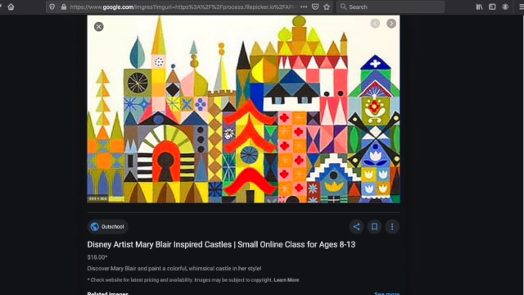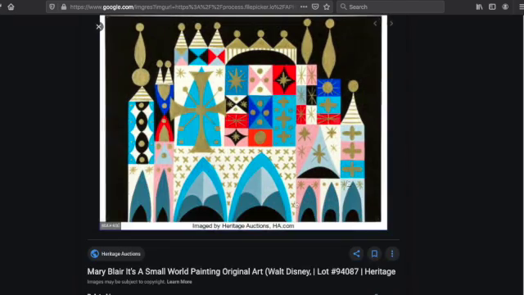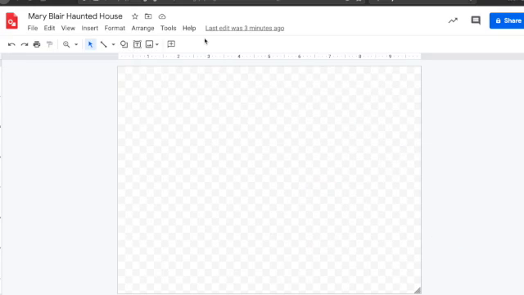As you can see, it involves a lot of shapes. So a lot of what we're going to be doing today is just using shapes to create our haunted house. It's not going to be a lot of using anything else but shapes. So we're going to start by, first and foremost, just making a background color.